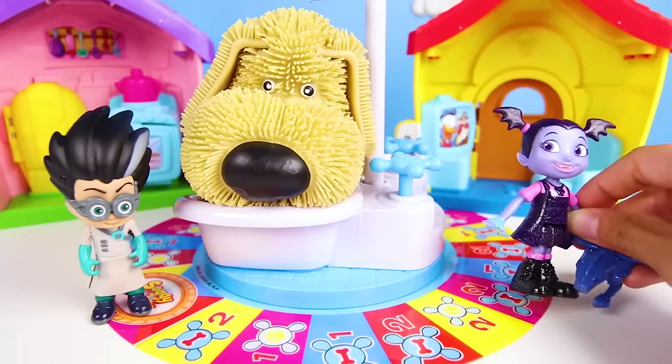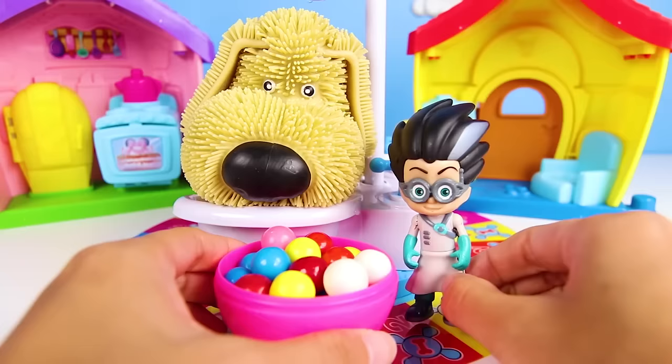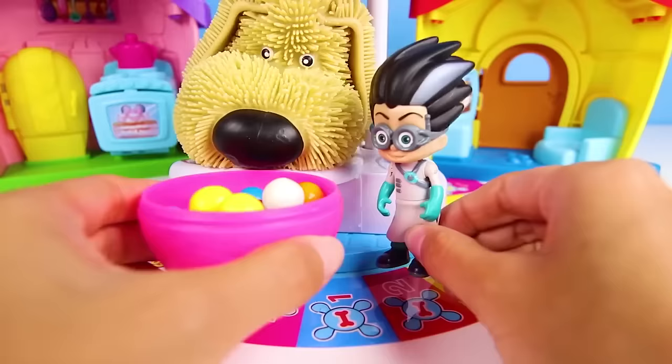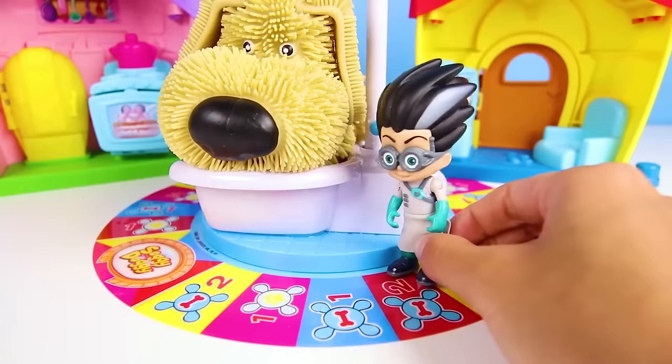Finally, she left. Now I can make sure I'll win the next round and get my toy. Here you go, Soggy Doggy. I'll give you these yummy gumballs if you promise to only shake on Vampirina's turn and let me win. It's a great deal. Gumballs are super tasty. Here, go ahead and eat them all up. Good, Soggy Doggy. Uh-oh, there's Vampirina now.